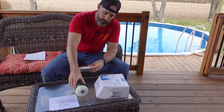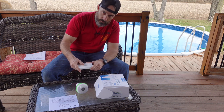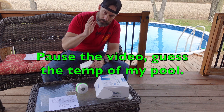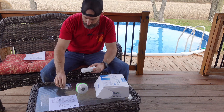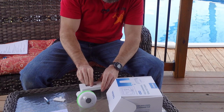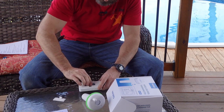Let me get the batteries in this and stick this piece in my pool to see how warm or cold it is, because it is March 29th in Pennsylvania. Stop right now and put a guess down below what you think the temperature of my pool is — I'm sure it's cold. It takes four triple-A batteries: two in the receiver and two in the piece that floats in the pool.